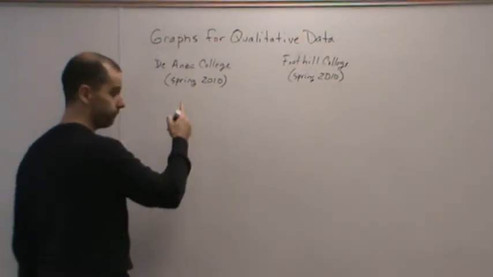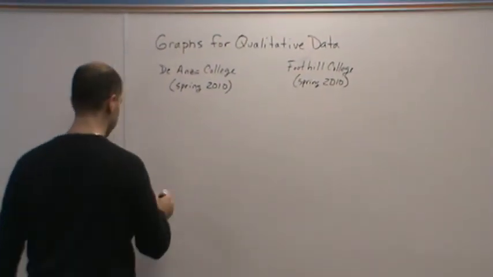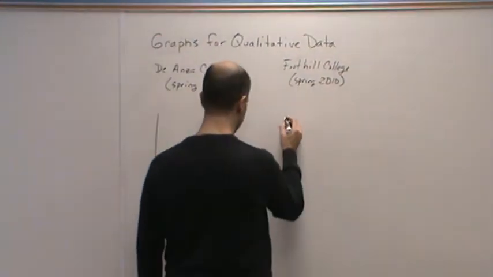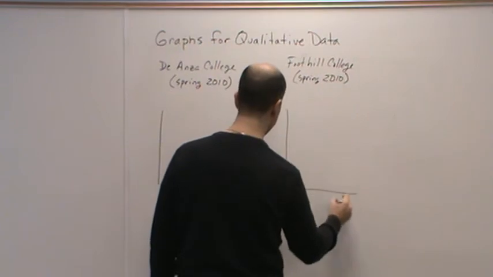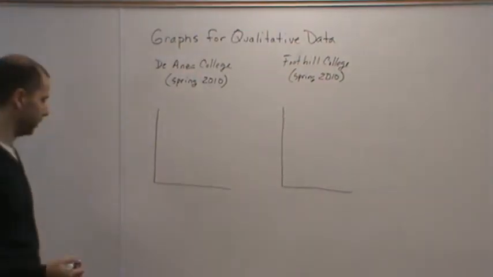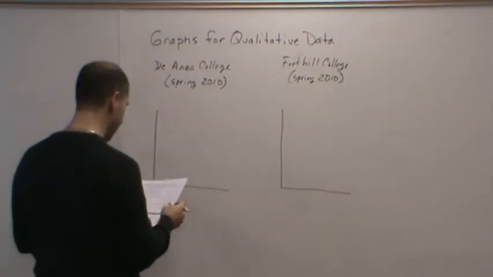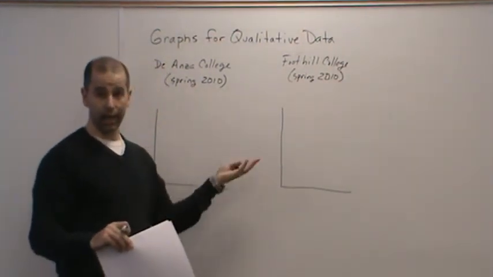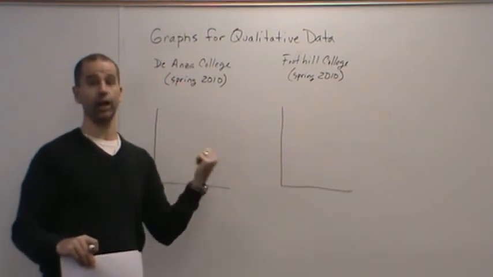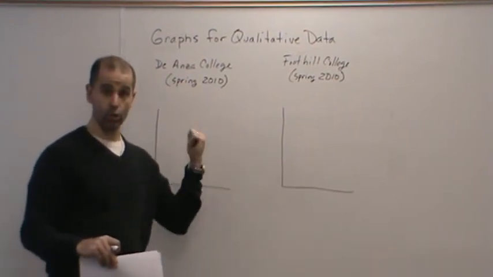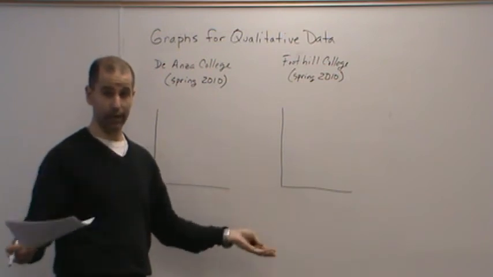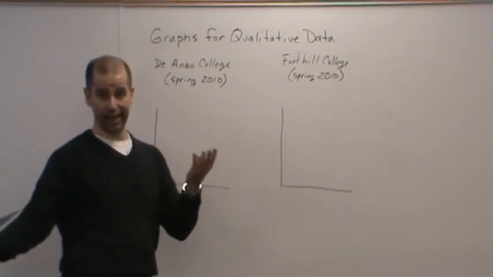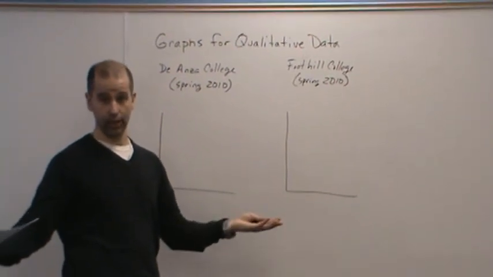And so now I'm going to do a vertical bar chart. So I'm going to have one bar chart here, and we want to make sure we have the scales about the same. Again, when you're drawing this freehand, it's not exactly the same, but you want to try to have the scales the same. On Excel, much easier to do. Obviously, in real life, we would not do this, but again, make sure you know how to do this for the exam to do it by hand. This is probably the only time you're ever going to do it by hand. The rest of the time, you're going to do it on Excel or some kind of software.